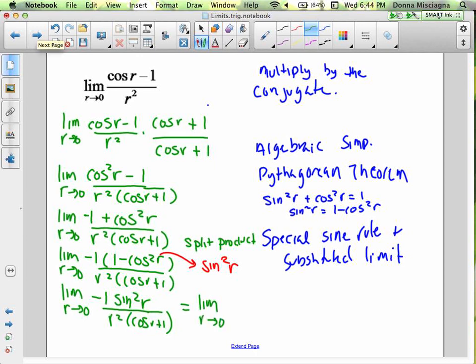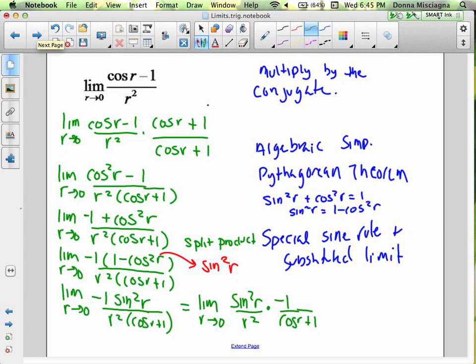Let's put the negative with the cosine, because it's just negative 1 times. Let's keep the sine together, so we have sine squared r over r squared. Those go together, and then we're going to have times negative 1, which can go right there because the order we're multiplying in doesn't matter. And then in the denominator of that goes cosine r plus 1. So all we've done is split our little product into two little fractions, but it's all the same thing. If you were to multiply it back again, notice you have the same things you had before.